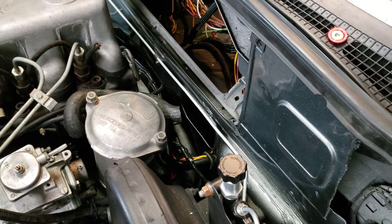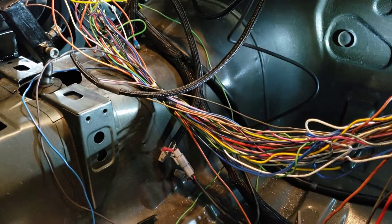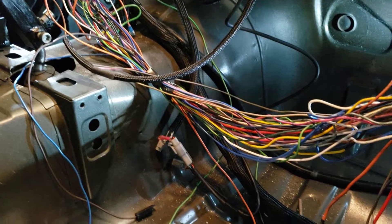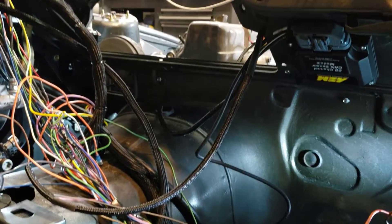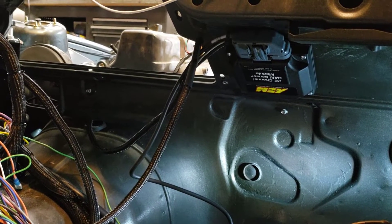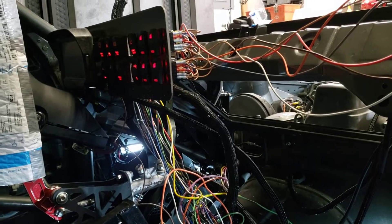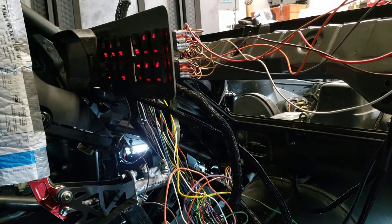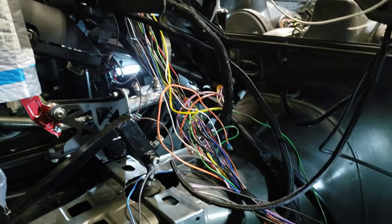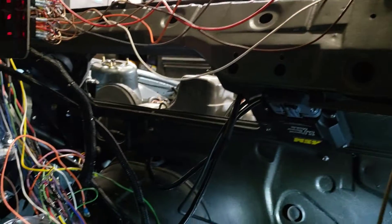Let's take a look inside the car. Here's the chaos inside the car, but don't stress about it — it's all very easy to figure out. All this was wrapped up in my power braid loom, a single loom running across the car. There you can see my AEM CAN 22 sensor module. That will take all of the sensors on the car, package it up in a CAN message, and send it over to my AEM display which has a GPS module and data logger. We'll be able to take external images — for example a dyno graph — and overlay the car's performance on that dyno graph.